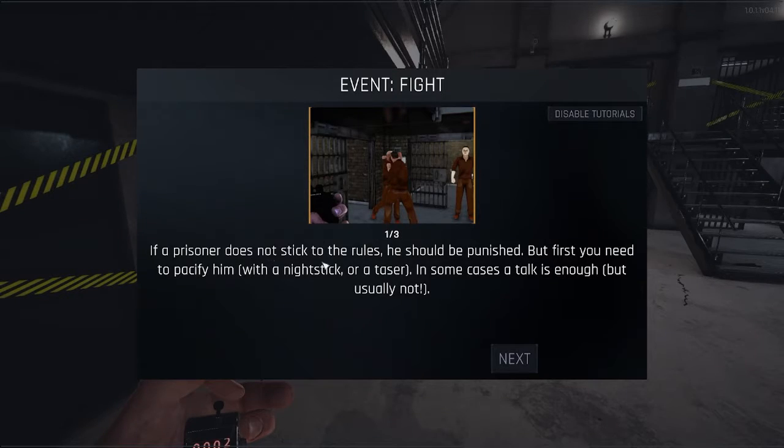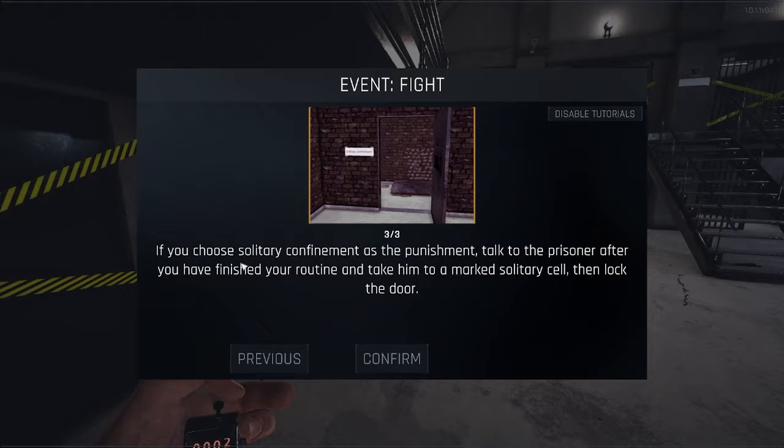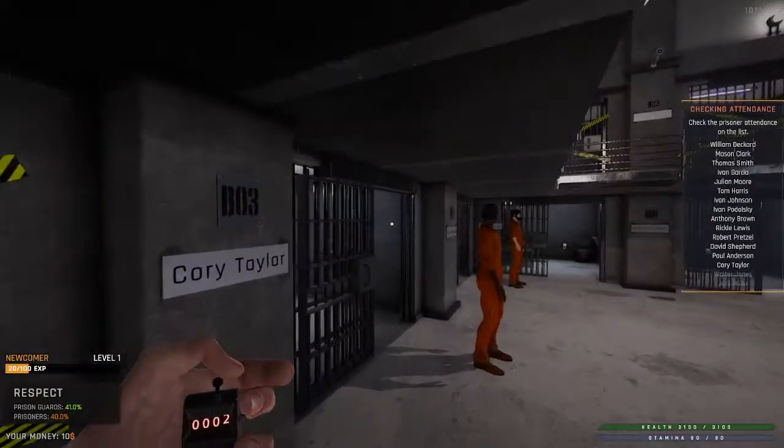In the event of a fight, if a prisoner does not stick to the rules, he should be punished. But first, you need to pacify him with a nightstick or taser. In some cases, a talk is enough, but usually not. Select the walkie-talkie default cue and go to the aggressive person. Use the walkie-talkie. Choose one of the available punishments. The prisoner will get a penalty marker over his head. They cannot be punished anymore today. If you choose solitary confinement as the punishment, talk to the prisoner after you finish your routine and take him to the marked solitary cell and lock the door.